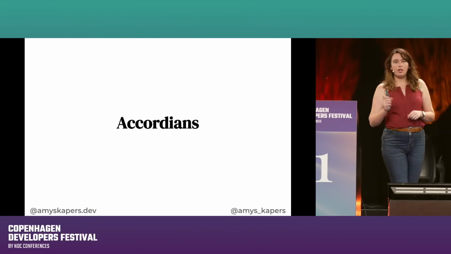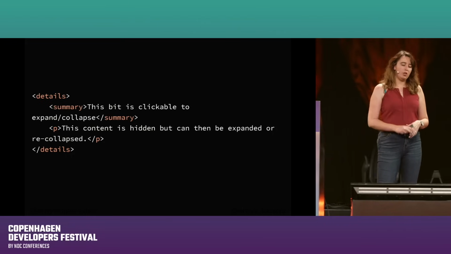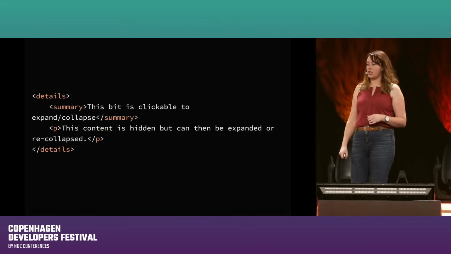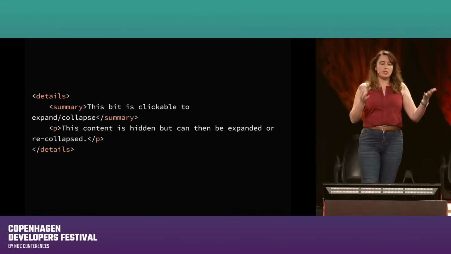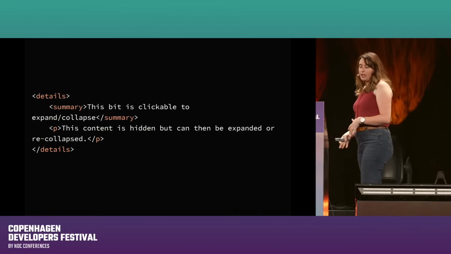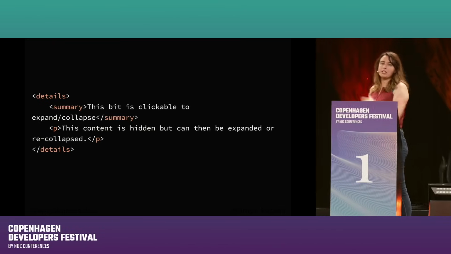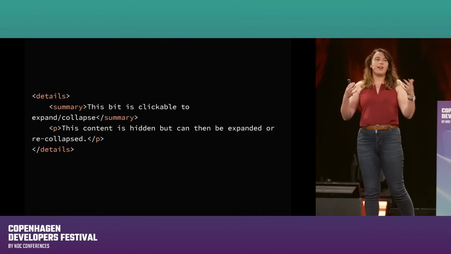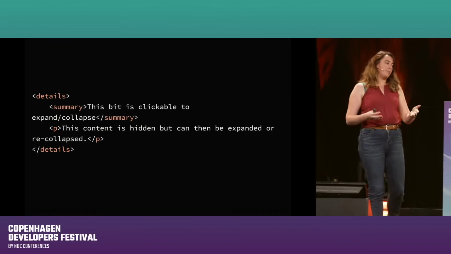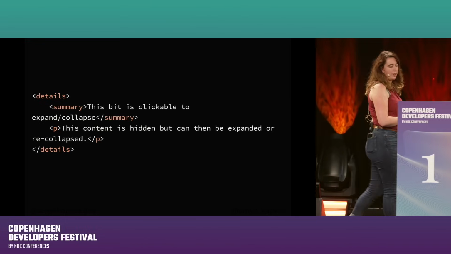Did you know there is a HTML element? Well, two HTML elements, actually. There is the details element and the summary element. These are used in conjunction with one another and allow us to define a bit that's clickable, which is our question, and a bit of content that will appear or disappear depending on whether our section is open.